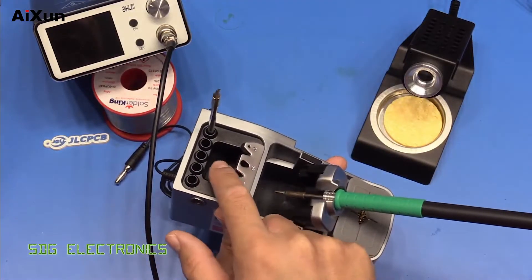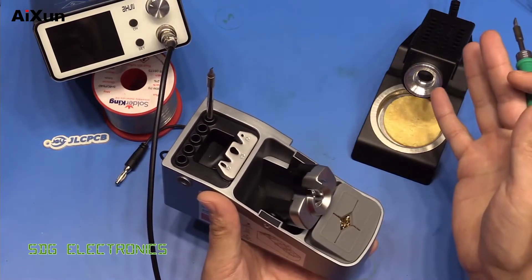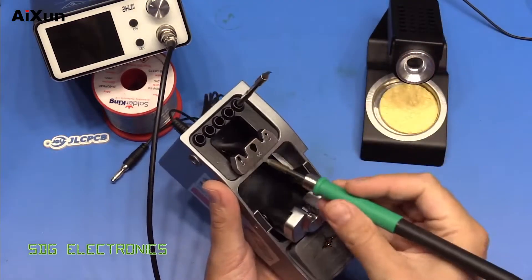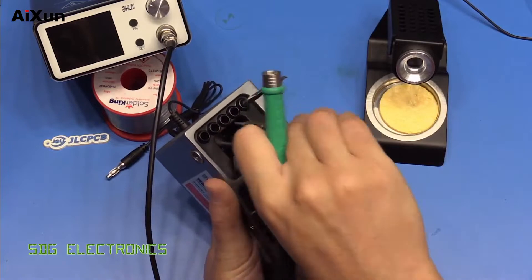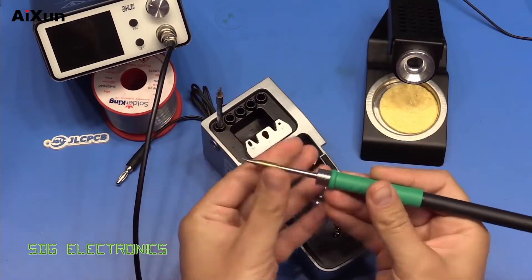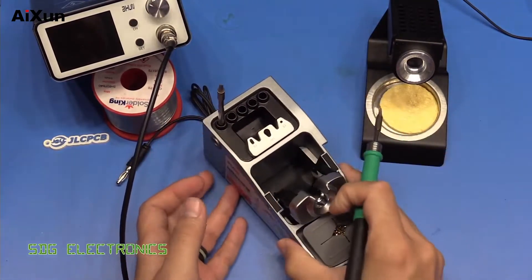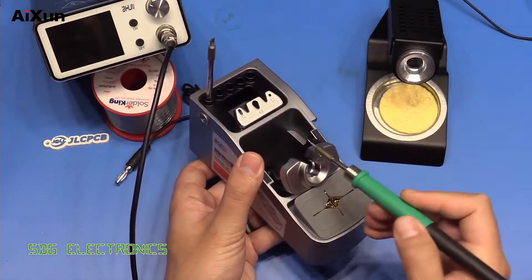We've got an all metal area here. And so when you want to change the tips, as opposed to having to use a silicone pad — and this didn't really have any storage either for tips — you can just put the tip in here and use that to pull out the tip in use. Then you can put the new one in, slide it in, and use this to push it all the way home. So very similar to the JBC system, and I think that's much better — more like what you'd expect for one of these handpieces.